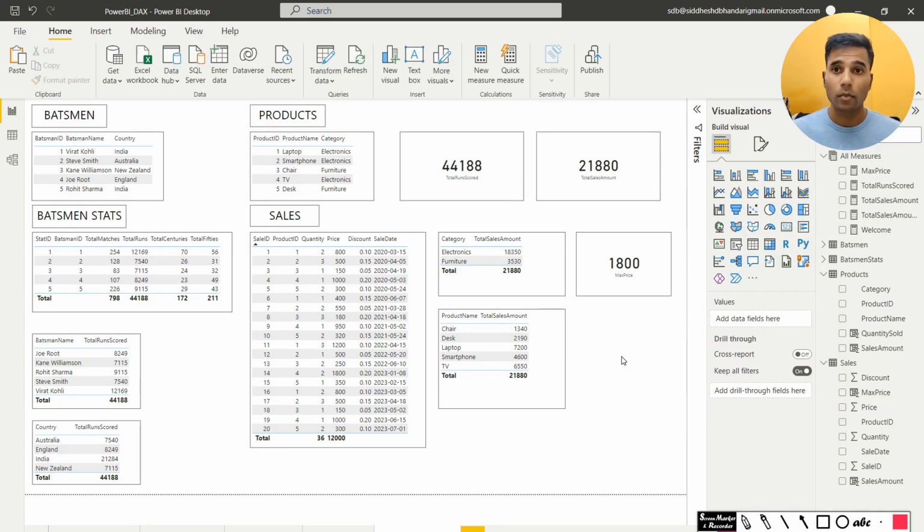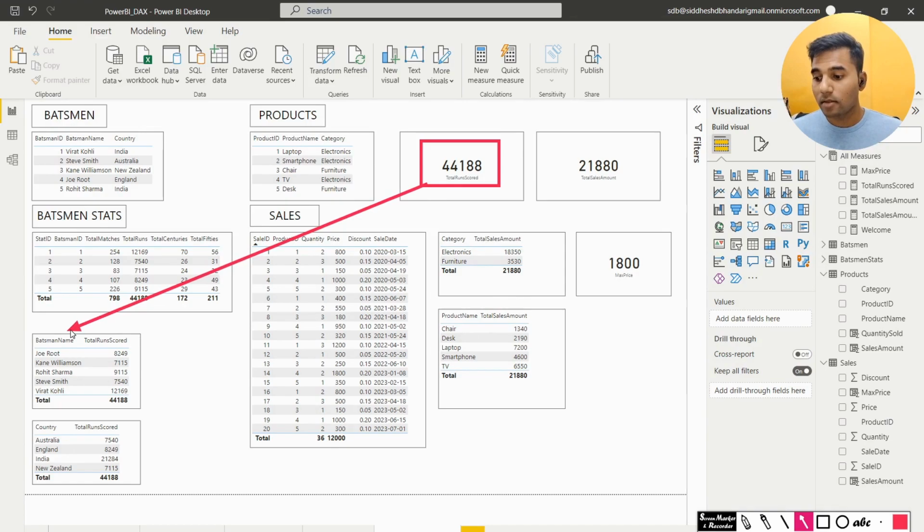Once you find the value you want, you just give that to me. And what I explained prior to this is the filter context, wherein a measure in no context is just a pure number, but the moment you attach that number to some context like a batsman name or the country, it adapts or modifies itself so that the user can see the value in a different form.